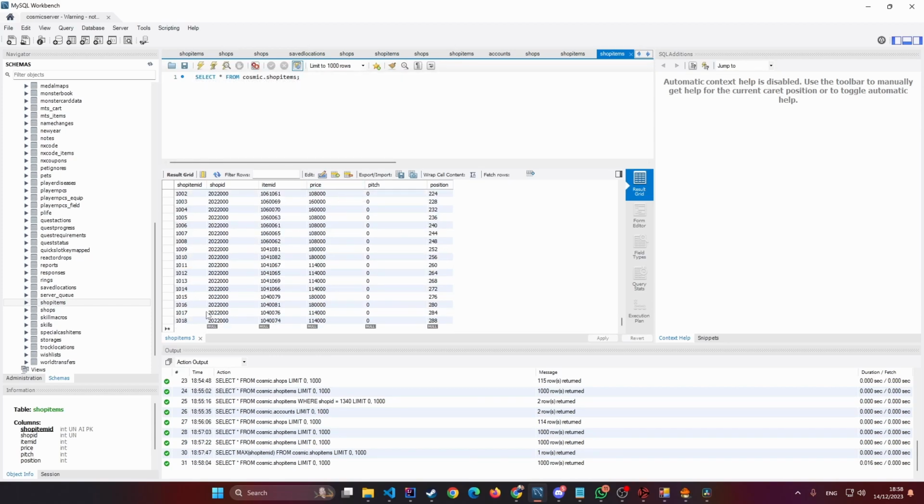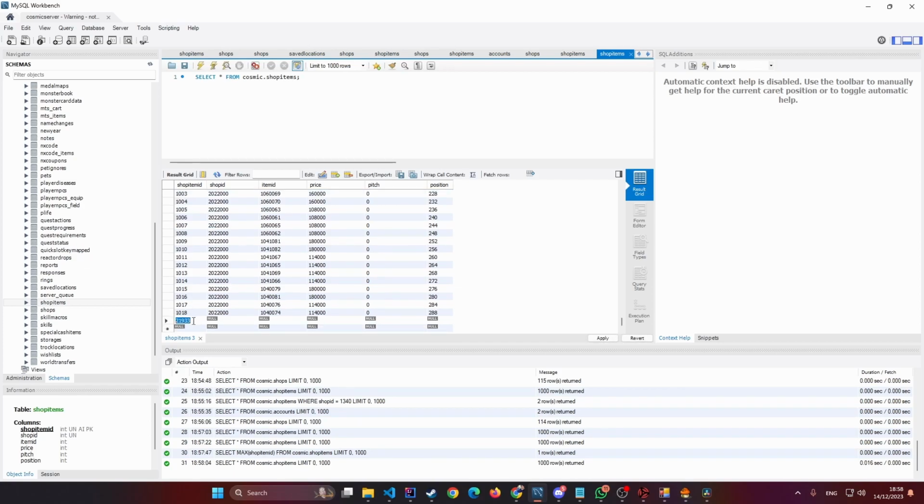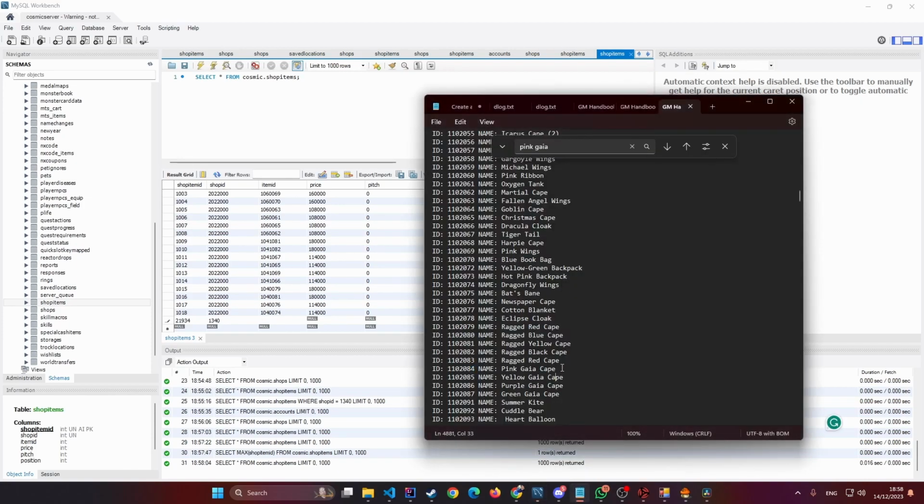Let's add our new item. Of course, we need to increment it by 1. Do not forget. The shop ID that we created in the shop table, 1340, and the item ID. I will link the handbook below in the description. We can go to the handbook. And I already highlighted the item that I want to sell.